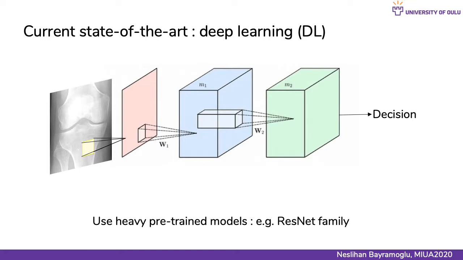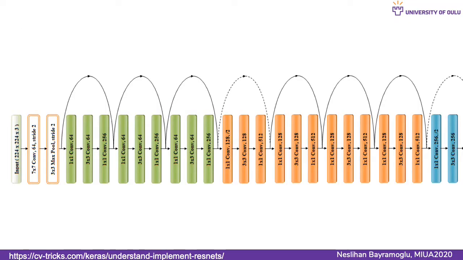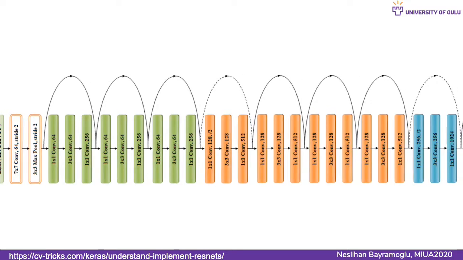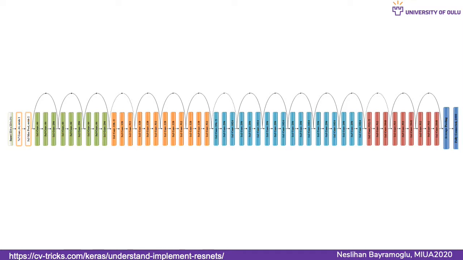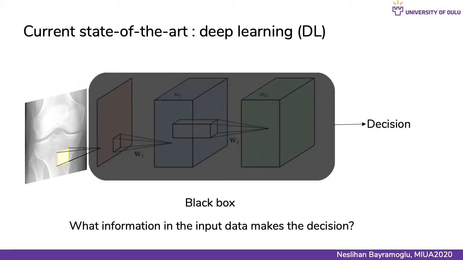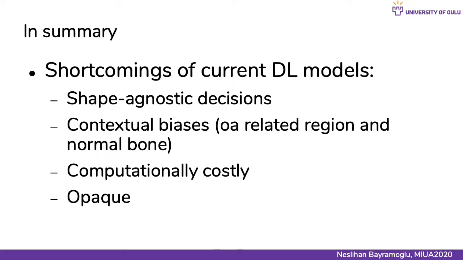Second, these approaches generally use heavy architectures with many layers as their backbones. One reason for that is taking advantage of transfer learning or fine-tuning, and therefore whole knee joint images are resized blindly to fit the popular architectures utilized — ResNet being a popular choice. The third challenge is that such models are characteristically opaque: what information in the input data drives their decisions is unclear. And lastly, using whole joint images could create contextual biases when considering bone texture, because in OA, bone changes typically occur at certain regions.